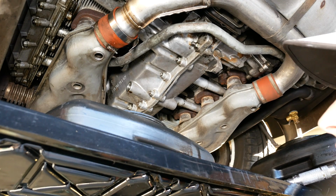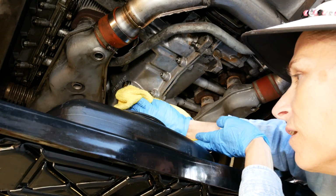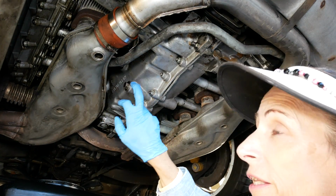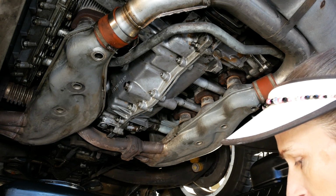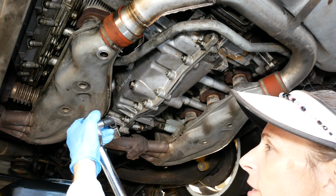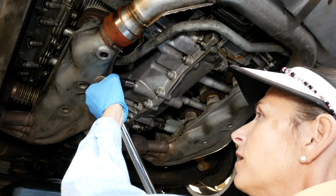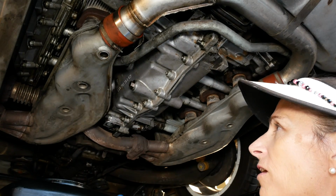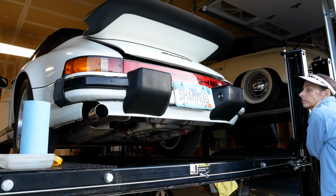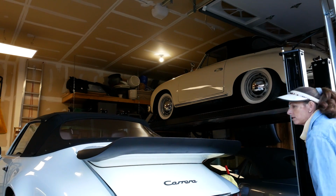All right, our next step is to replace our drain plug with our new crush washer. This bolt on the engine is to be torqued at about 51 foot-pounds, so I have my torque wrench all set to that. Well, I don't have a socket short enough to get up there, but I do have a universal joint, so I'll just use that. Sure, it'll be fine. There we go. I'll torque down. With everything tidied up under here, and we set this to 51 foot-pounds, and we've got our valve closed on the back here. And now it's time to lower the car once again and put some oil in it.